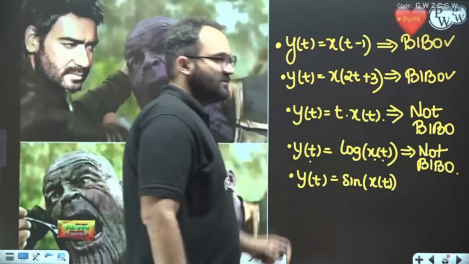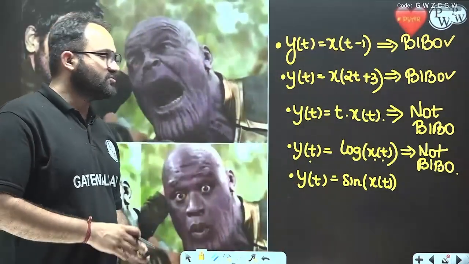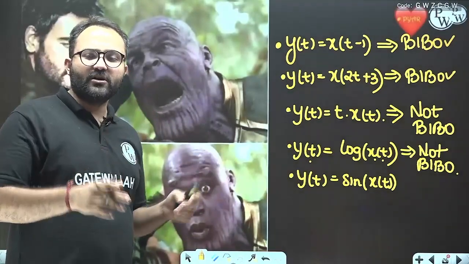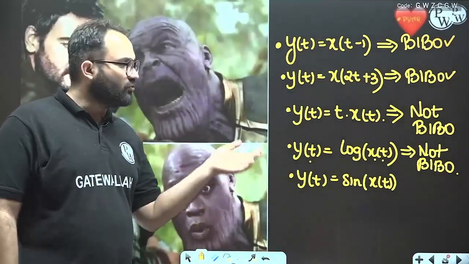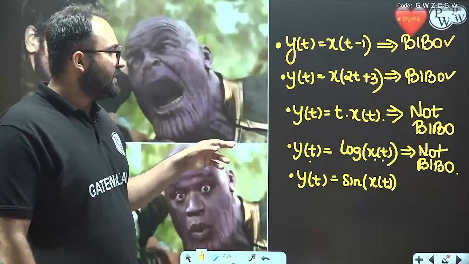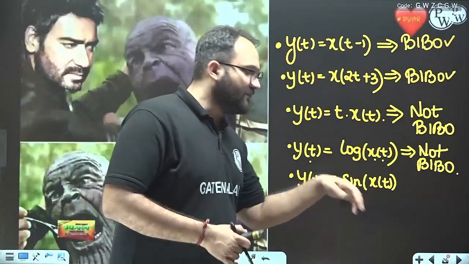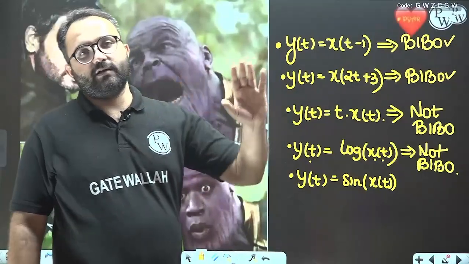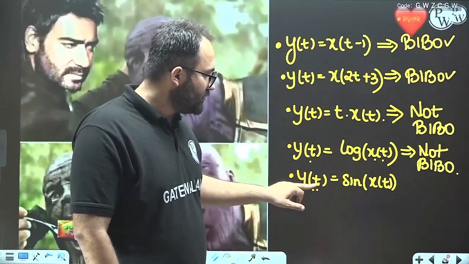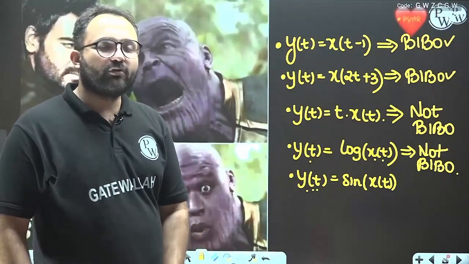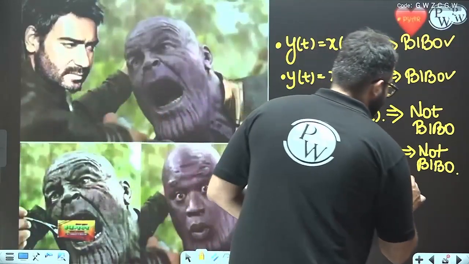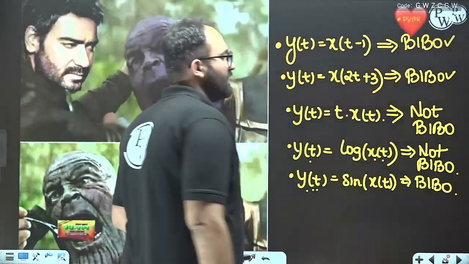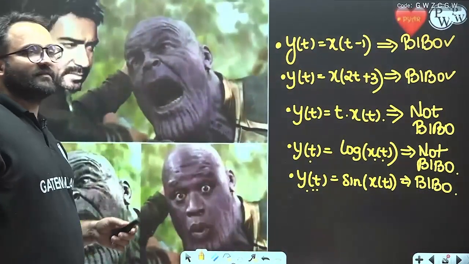Okay, last. y(t) = sin(x(t)). Many a time you don't need to put u(t), sin ωt or cos ωt. By understanding, also you can solve these questions. So y(t) = sin(x(t)). Now x(t) can have any value, but sin(x(t)) will have only values from minus 1 to 1. So the output will always be bounded. So the input is bounded, the output will always be bounded because sin(x(t)) will always give a value from minus 1 to 1 only.